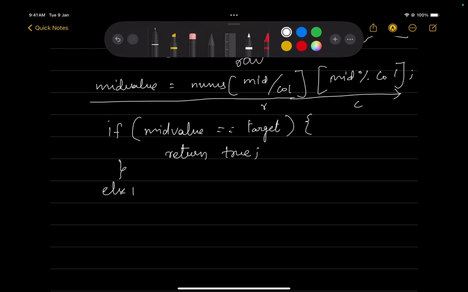Else if mid value is less than target, then left equals mid plus 1, since the mid value is smaller, we have to move the left pointer up.